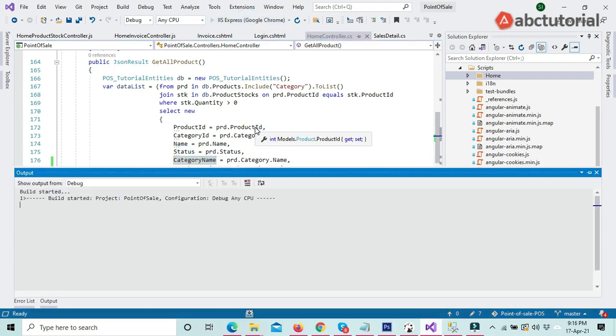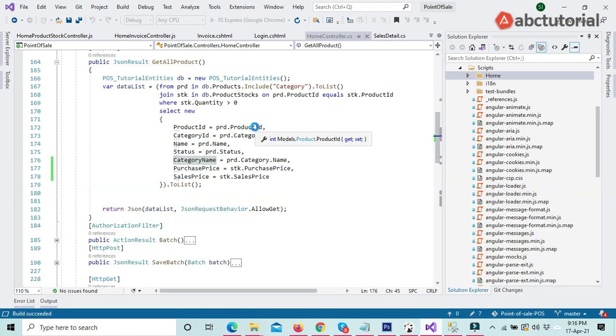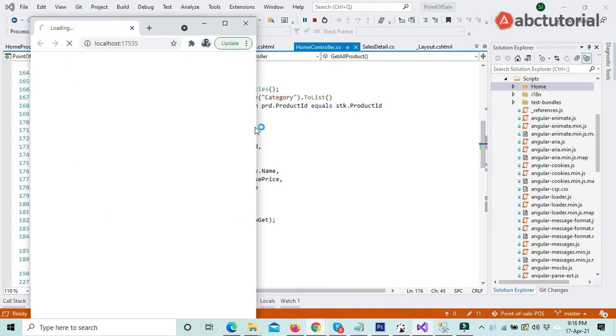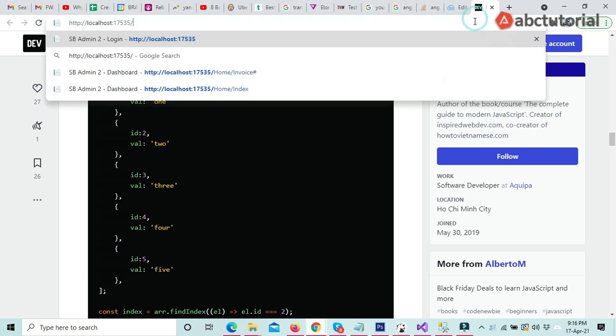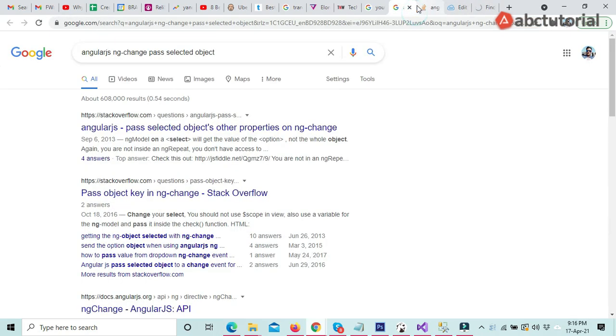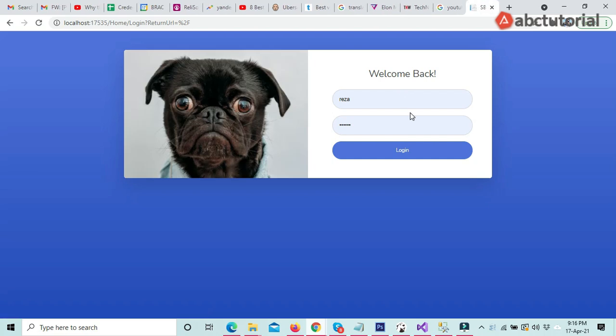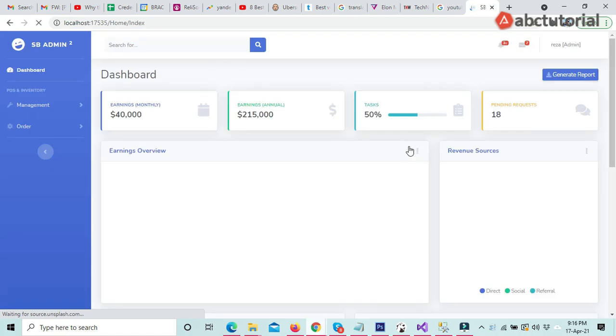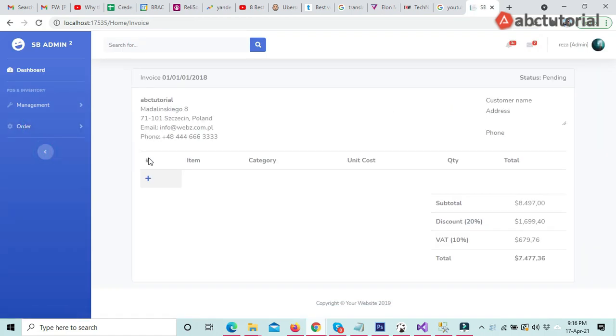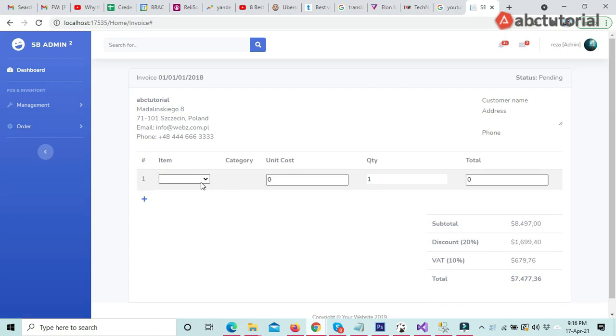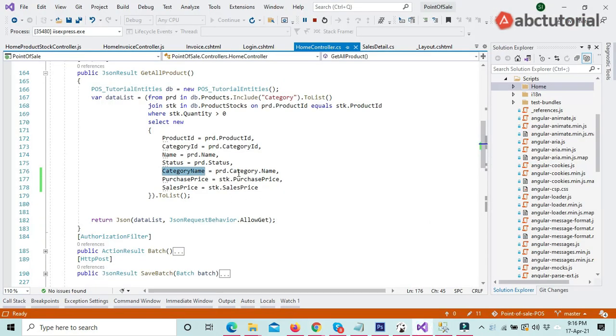If I run the project, so now with the product, the purchase price and sales price are coming.